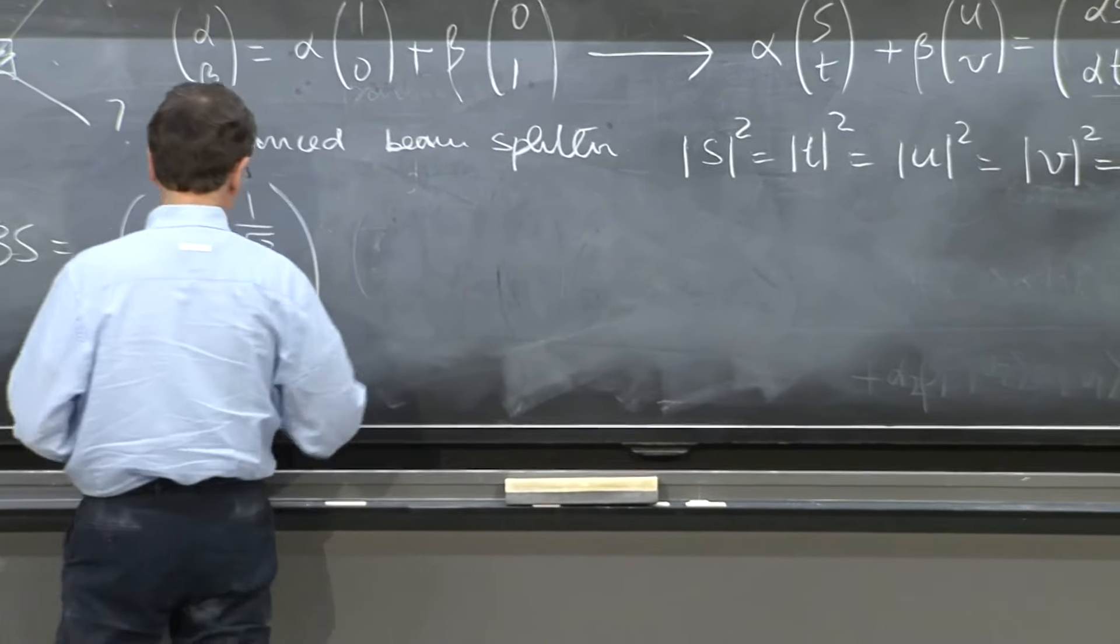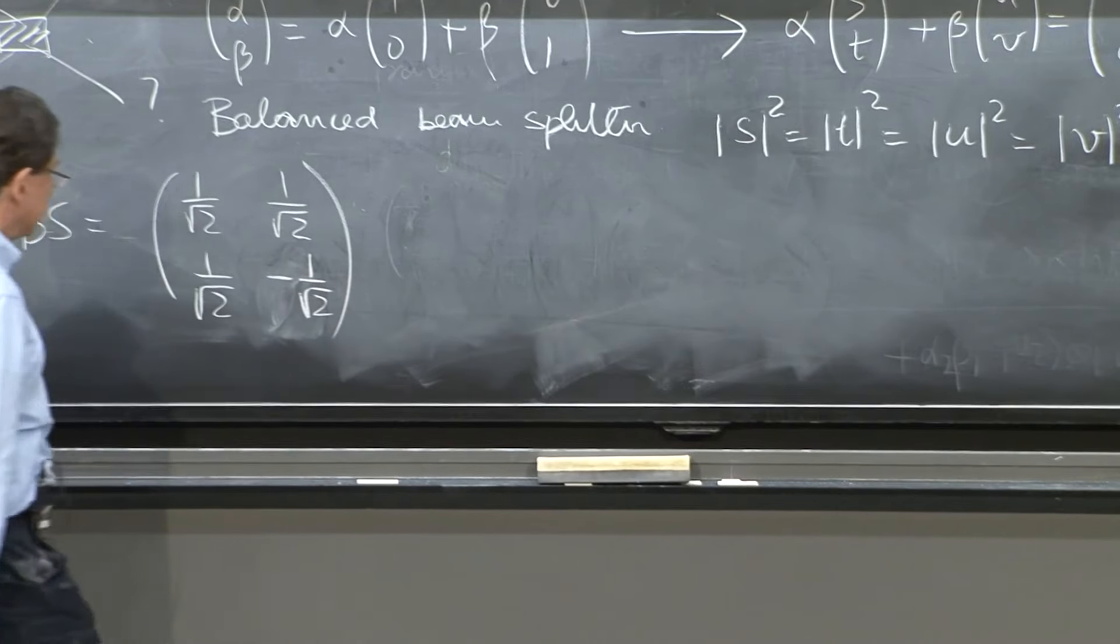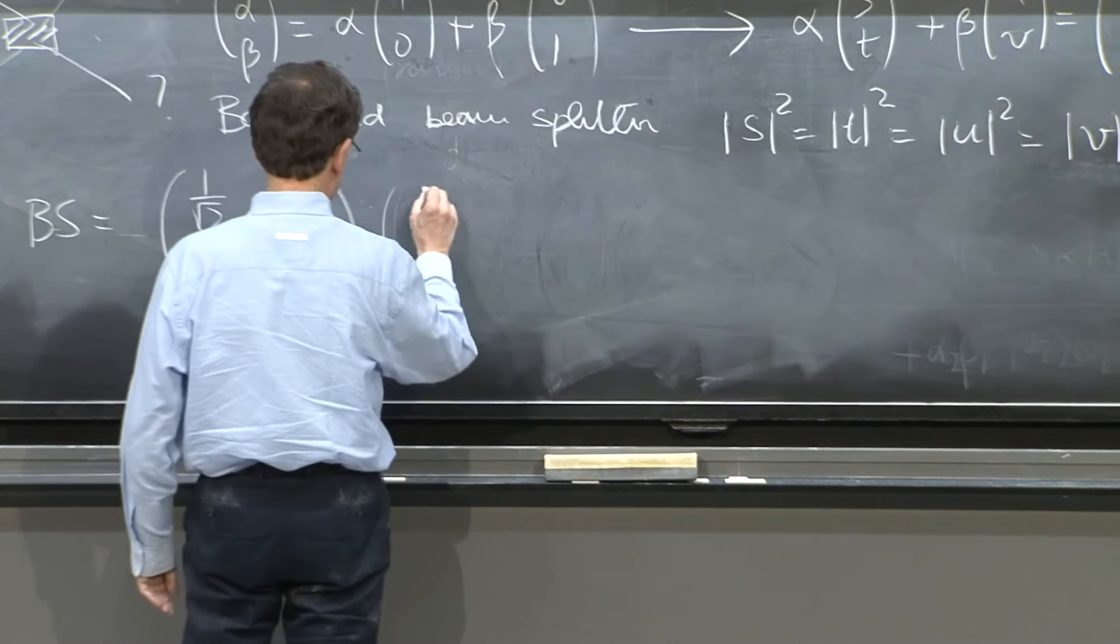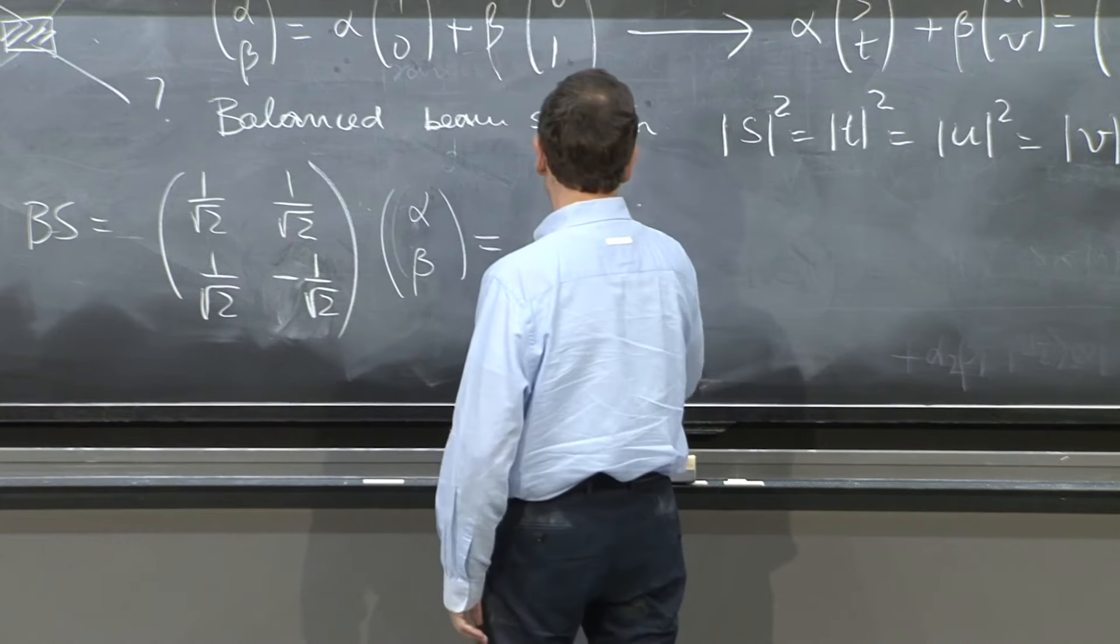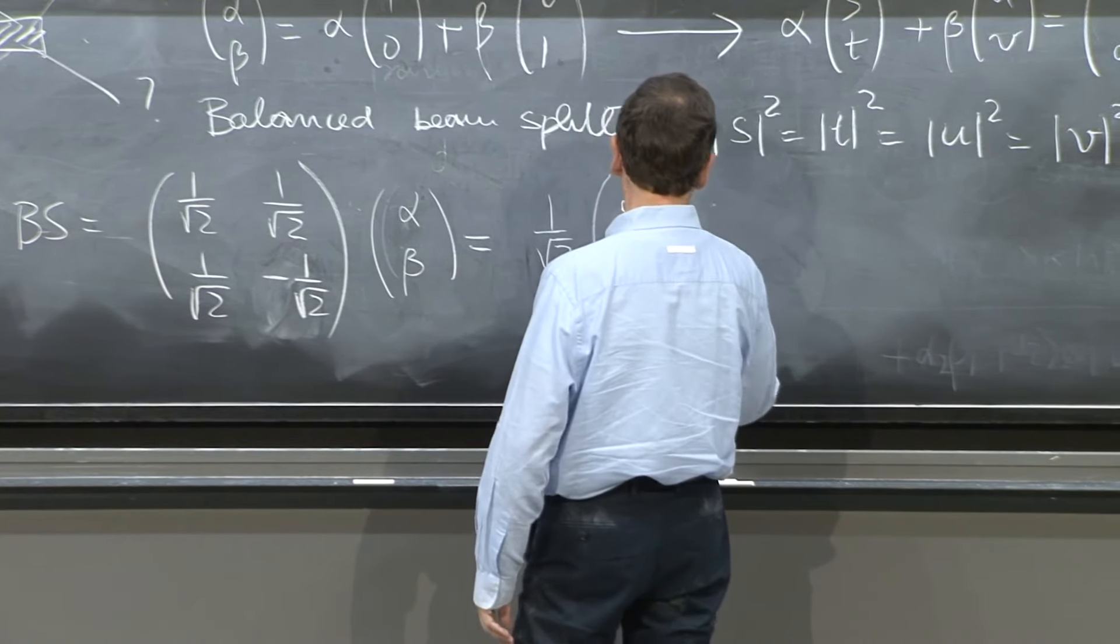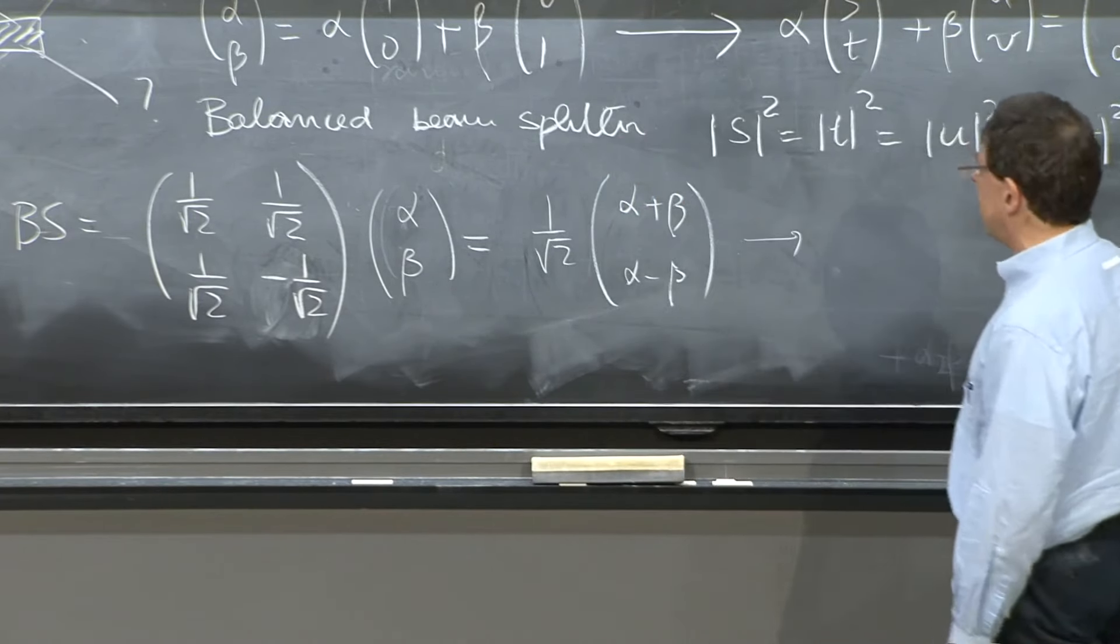So we try minus 1/√2. Actually, if you try this for a few examples, it will work. So how about if we try it in general? So if I try it in general, acting on (alpha, beta), I would get 1/√2 (alpha + beta, alpha - beta). Then I would check the normalization.